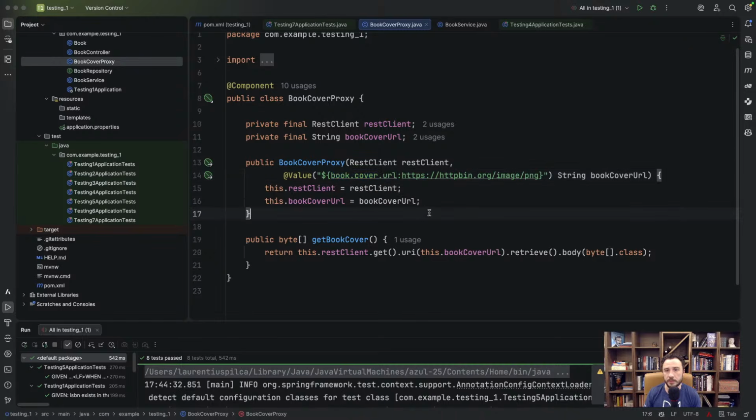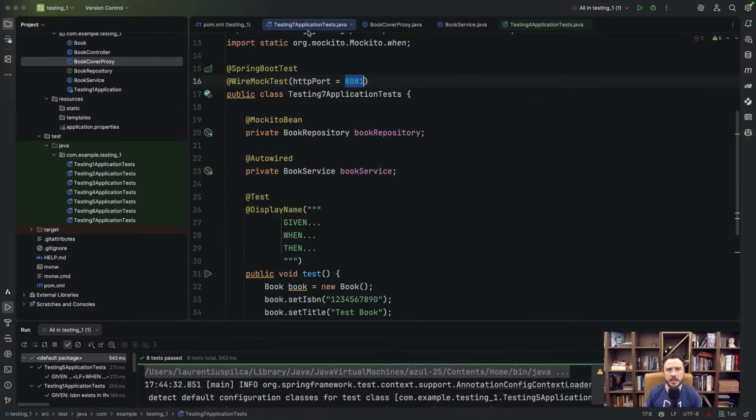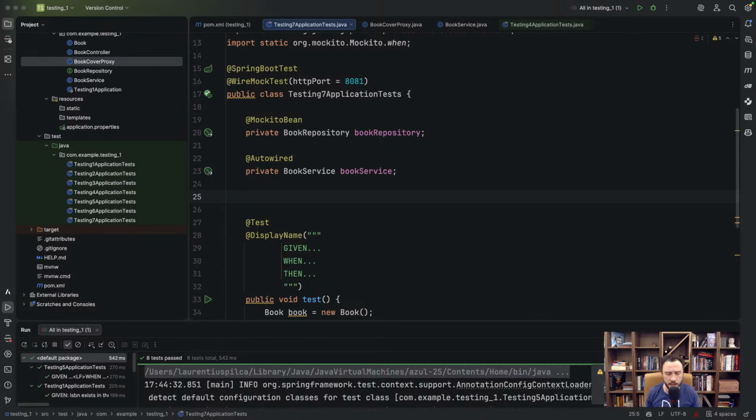I will simply assume this is /cover or something like that, but in a real world application, you will know exactly what path it is, and it's basically recommended that you add the path that you actually have.